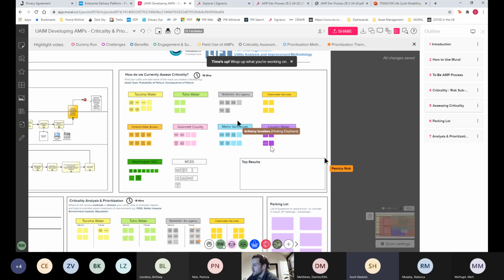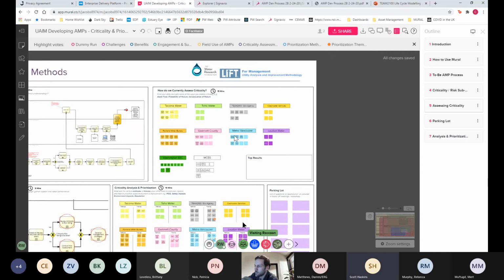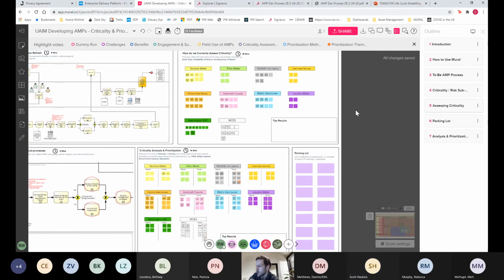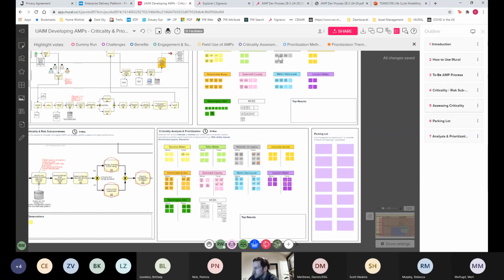Time is up. Cool. So next steps, we'll go through and review the top results based on the votes, put those into the boxes and then include those in some of the report out. The questions that were captured from Darren's presentation, I've put those into the other mural that you saw the link for earlier on. So I'll put those into a sheet and just send those out to the utilities who presented in January. Apologies if your memory will need to be jogged for those questions, but hopefully it's okay. And then what we'll do is take some of these forward as suggestions for looking at in the future.